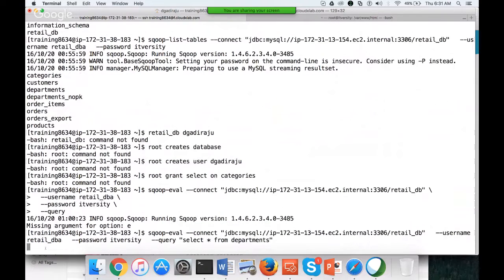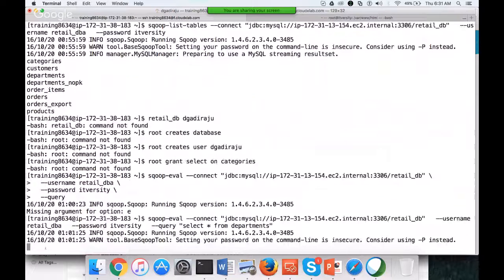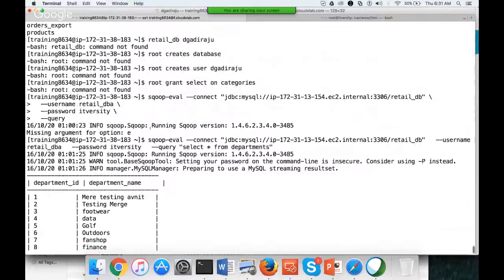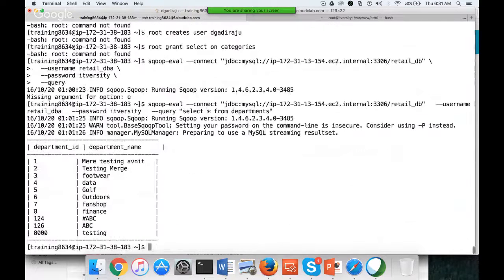Now it will connect to the database and list the records. Eval is used for several purposes: to troubleshoot why your import commands are failing, and to make sure the permissions are there.